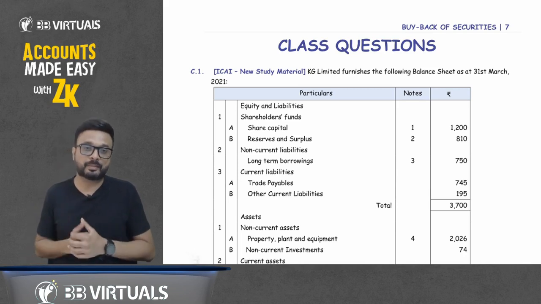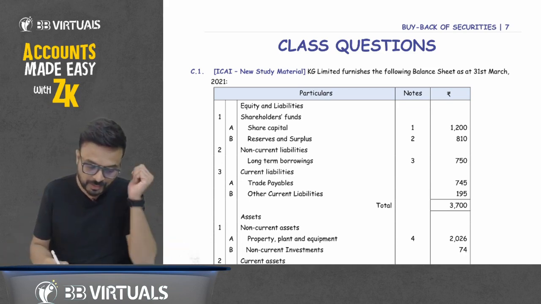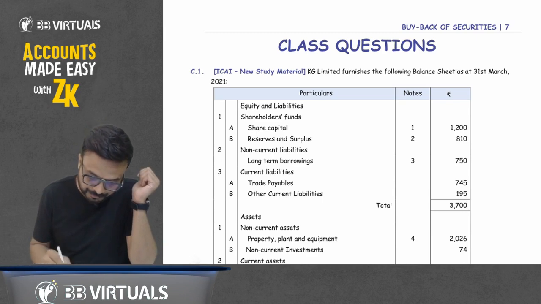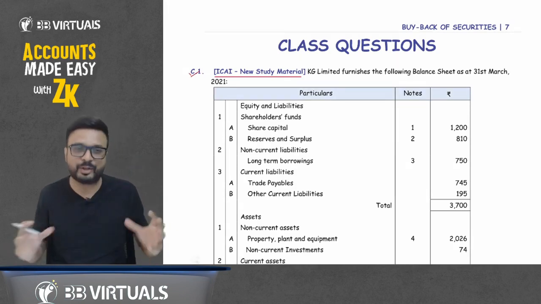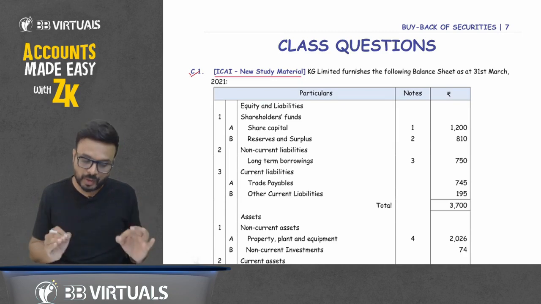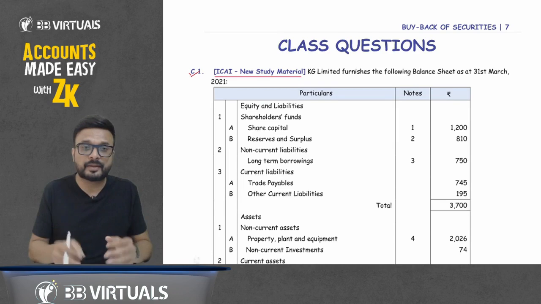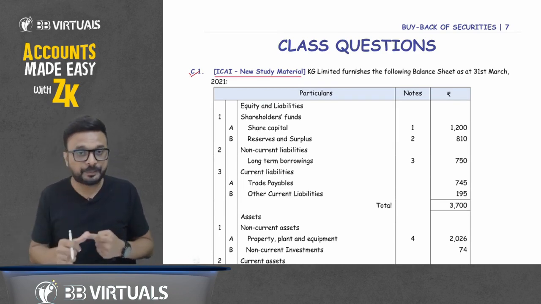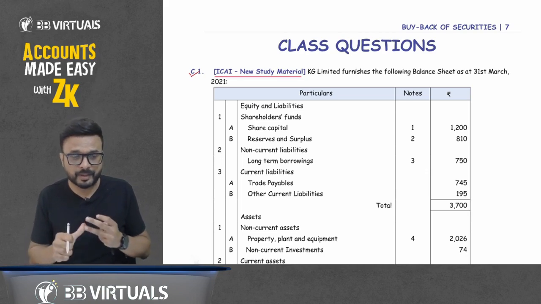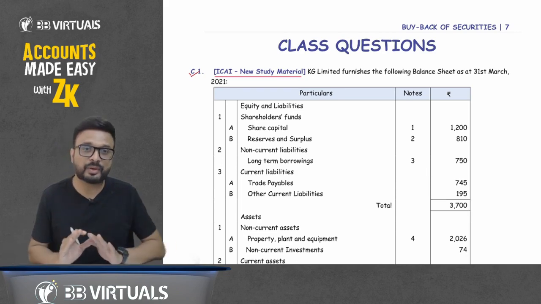Come to question number 1. It is an ICAI study material question. You don't have to worry about different sources, no need to refer to different books. The book you have is more than sufficient, because 100% of the questions of the ICAI study material are already covered here. Then RTP, mock test papers and previous examination questions are all already covered in your book. No need to refer to any other book.